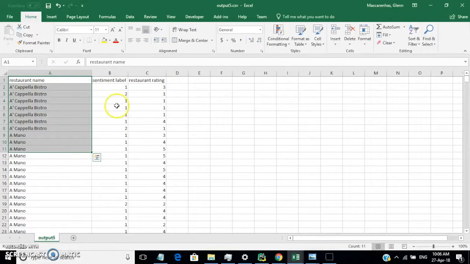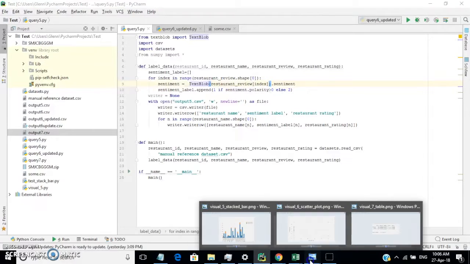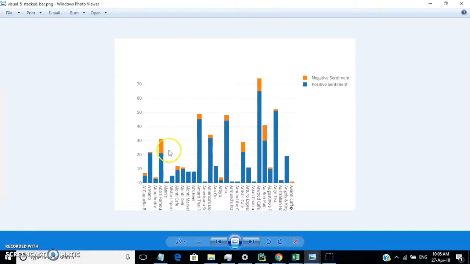The restaurant name and the restaurant rating columns in this file are independent variables which are taken directly from the manual reference dataset. While the sentiment label is a dependent variable which is generated by reading reviews for each restaurant. Also, the visual output that I produce for this file is a stacked bar plot, wherein I have plotted the count of the sentiment against the restaurant names.